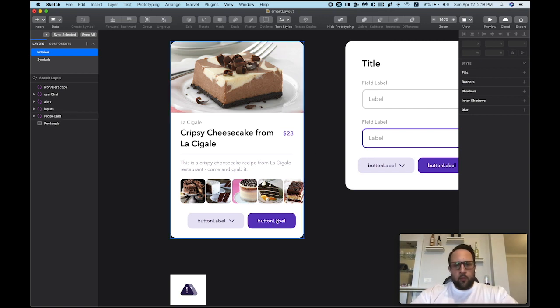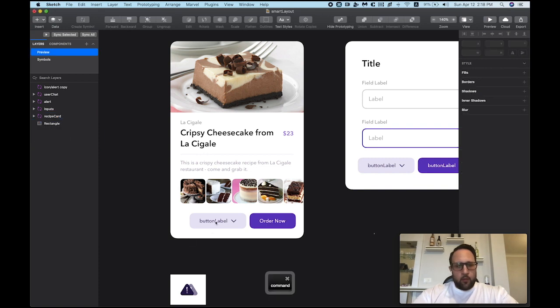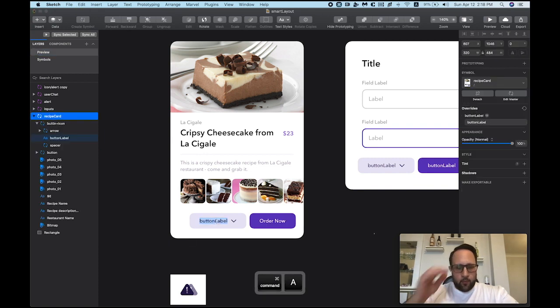And now we are going to change the button label here, order now, and the button label, call now.